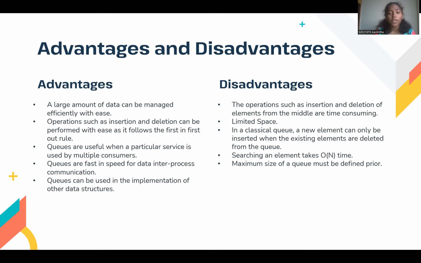Disadvantages. Operations such as insertion and deletion of elements from the middle are time consuming. Queue has very limited space. In a classical queue, a new element can only be inserted when the existing elements are deleted from the queue. Searching an element is time consuming. The maximum size of the queue must be defined prior.